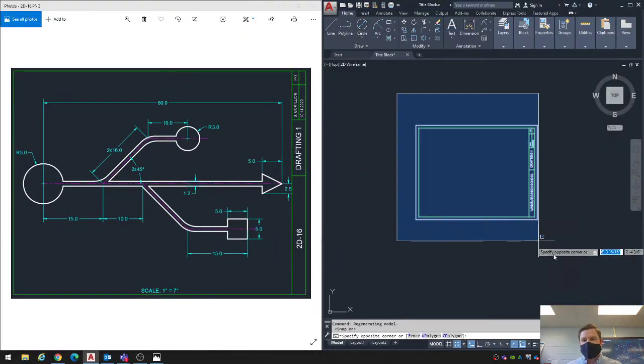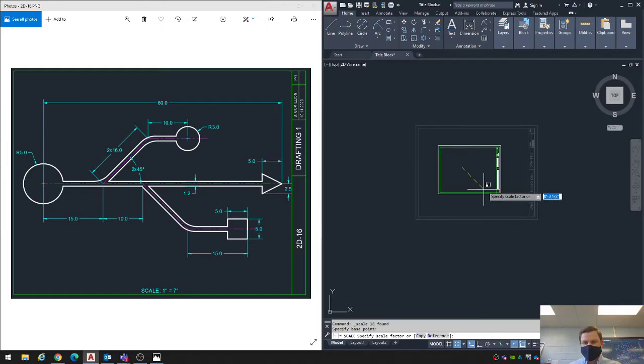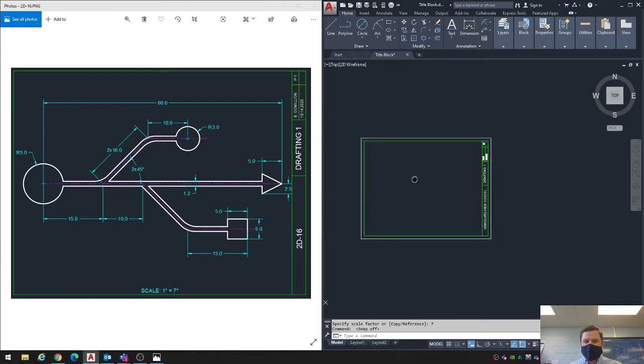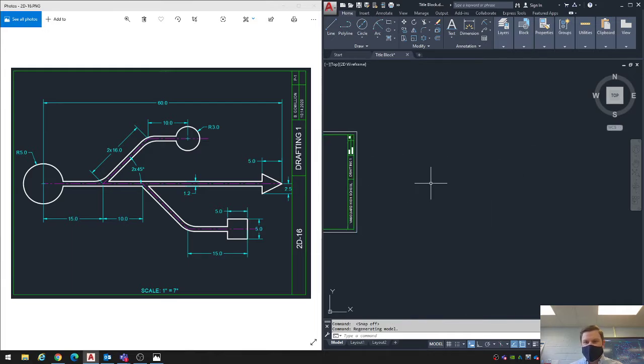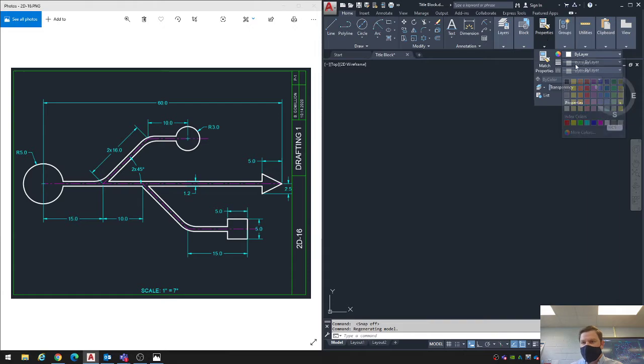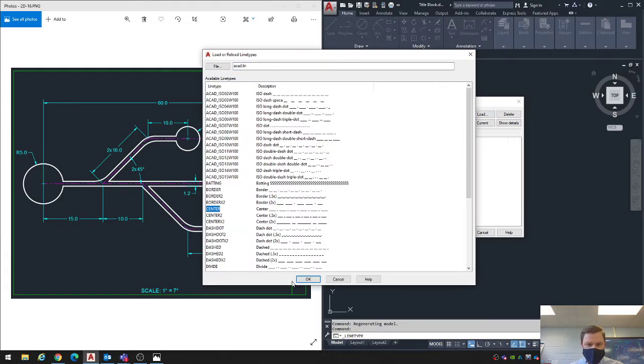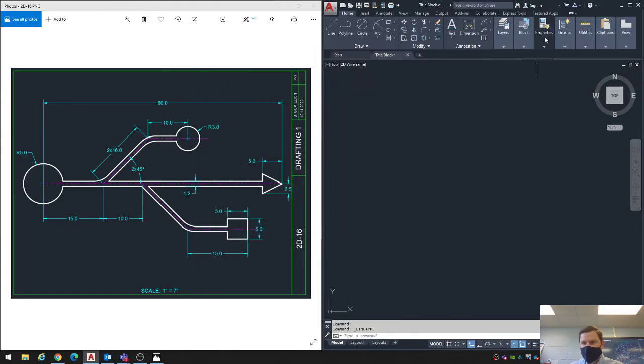So I'm going to take my title block, use the scale tool to scale it up by 7. I'm not going to draw inside of it, but just know that it's the right size right there. All right, let's start with properties purple, line type center. I got to load it up. Here we go. Let's do that again. Load. Okay, so first line is 60 based off that top dimension right there.